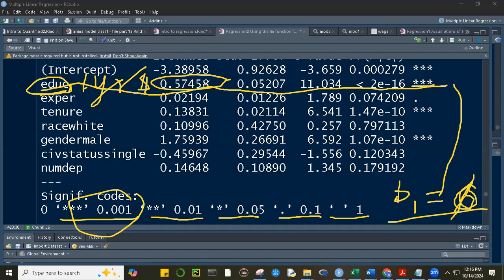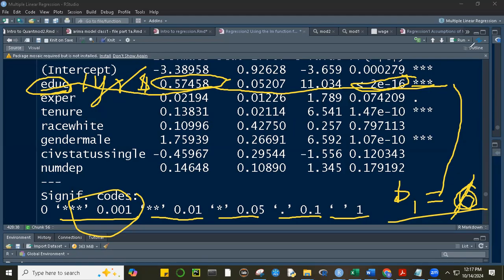Okay, so we're looking at the marginal effect of education on the dependent variable, which happens to be hourly wage in this case. Okay, and then we ask ourselves, is that 0.57 statistically significant? Okay, kasi baka this might be 0. Because if this is 0, it means that education has no impact on hourly wage. So where do we go? We go to the p-value.